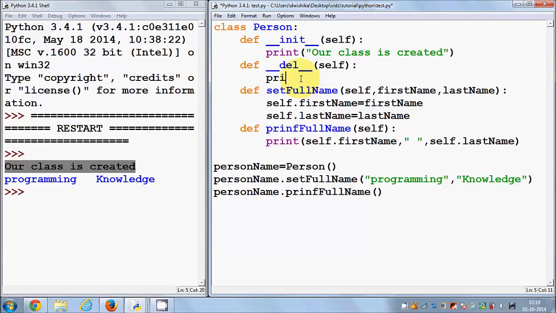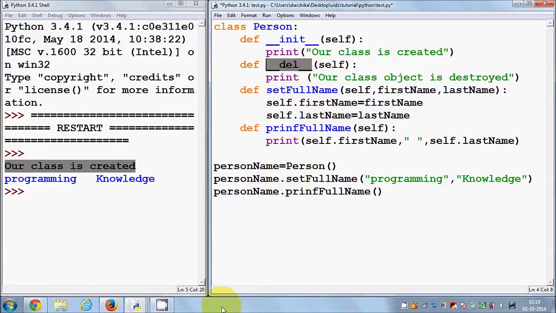For example, I can print our class object is destroyed. This is also reserved in Python with double underscore del, and this also ends with double underscore.